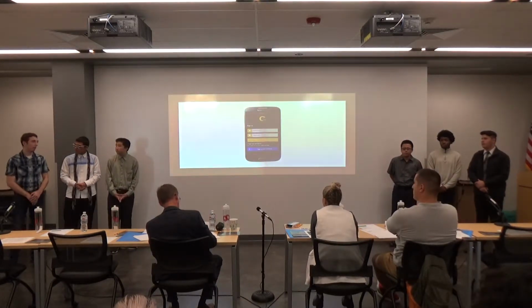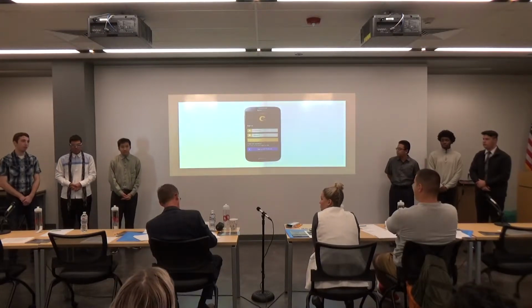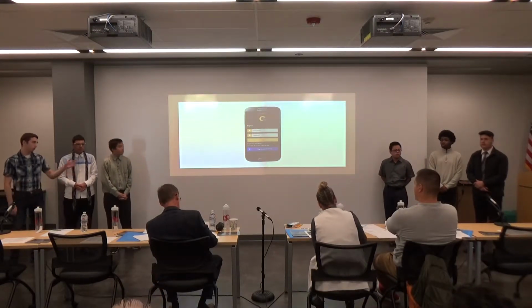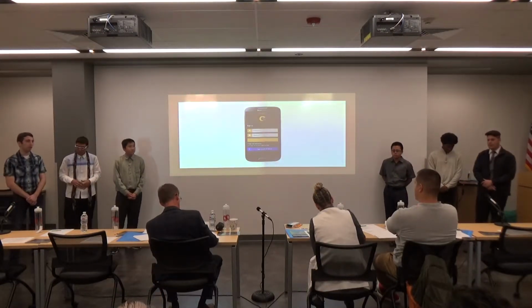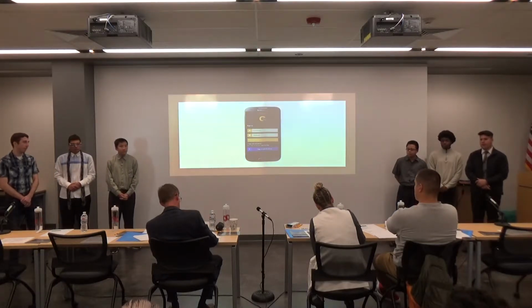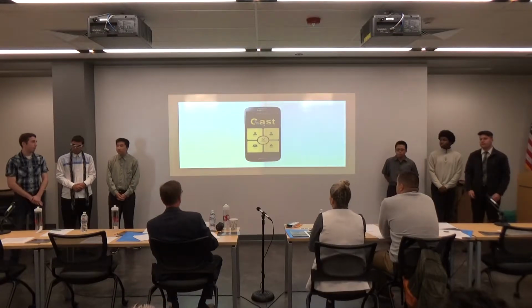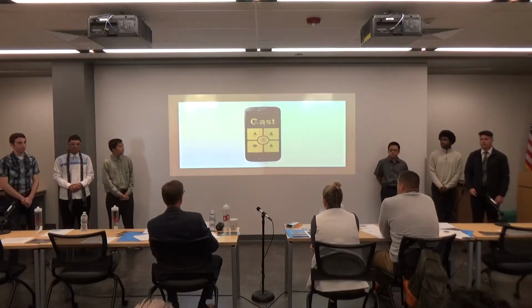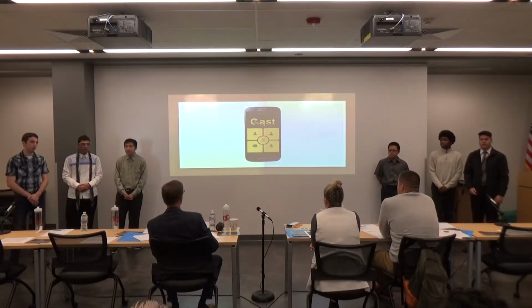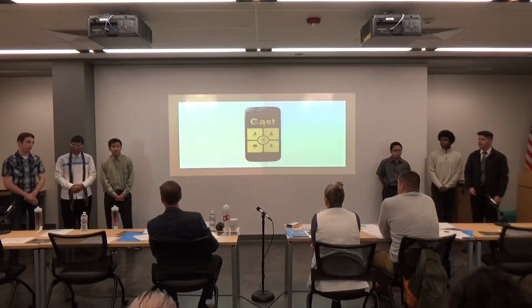Okay, just as Alex stated before, all information from the sensors is sent to our app. So this is the login for our app. You can of course log in with Facebook, or you can make a CAS Sensor account. Now let's move to the front panels. So we have 4 main panels: players, coaches, teams, and alerts. You also have settings, which allows you to customize the app for yourself.